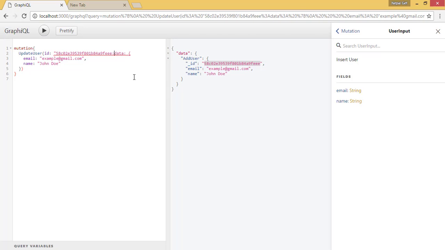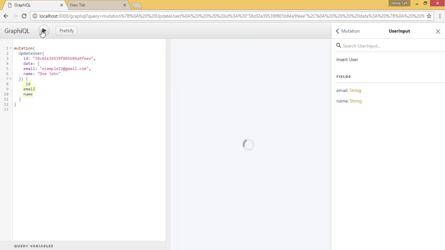I will paste the ID here and I will make some changes to the data fields. And run the query. Now it has updated our user.